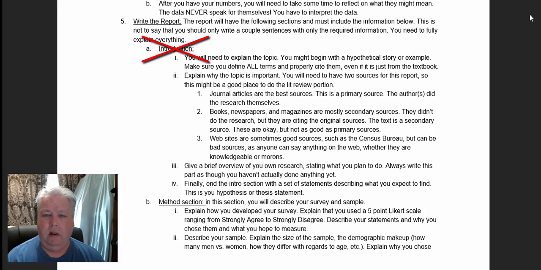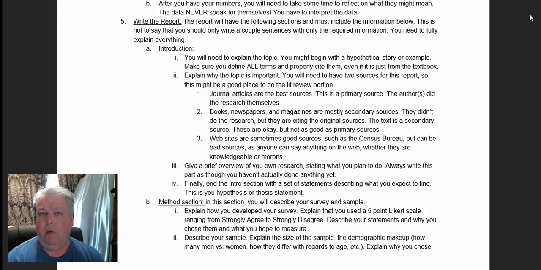Okay, so the first thing you're going to do in the introduction is you're going to need to explain your topic. So you're going to introduce the reader to what you're talking about. And sometimes people like to start off with, say, a story of some sort, maybe your version of a news story you saw, or something that's in the news in general, or it could be a personal story that happened to you or someone you know. Don't use any names.